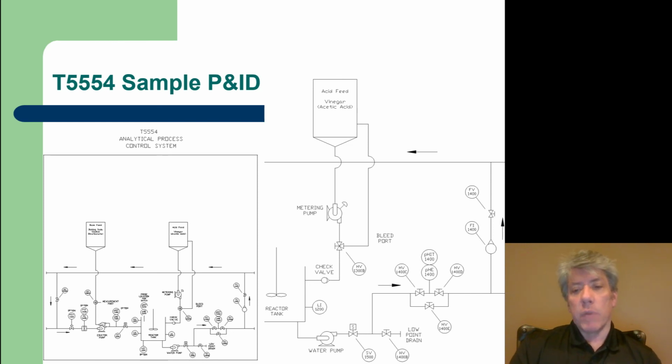But normally you wouldn't have that low point drain open, the fluid would go up and to the right. And you notice there's a little loop there with three valves on it. There's a hand valve at the bottom, there's hand valve 1400C, hand valve 1400D, and then a PHIT and PHE. You might wonder what those are for.